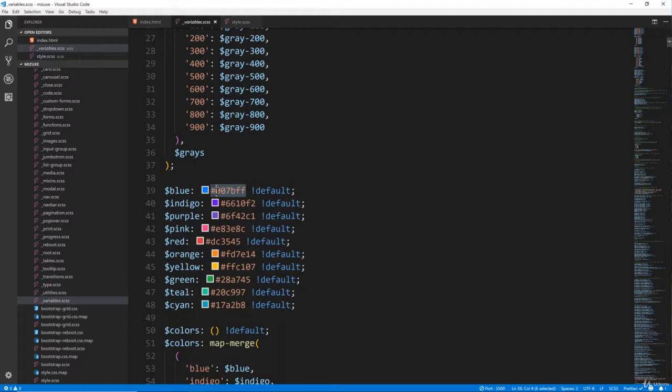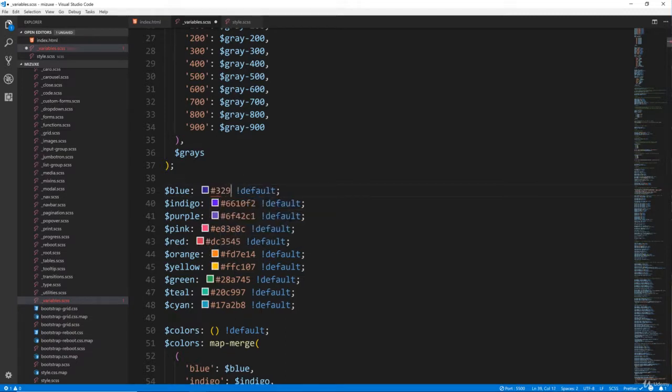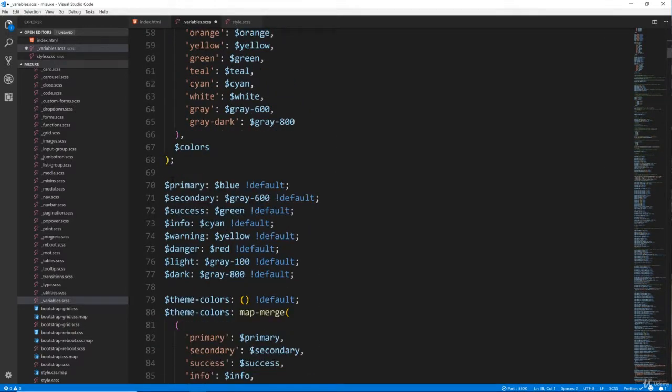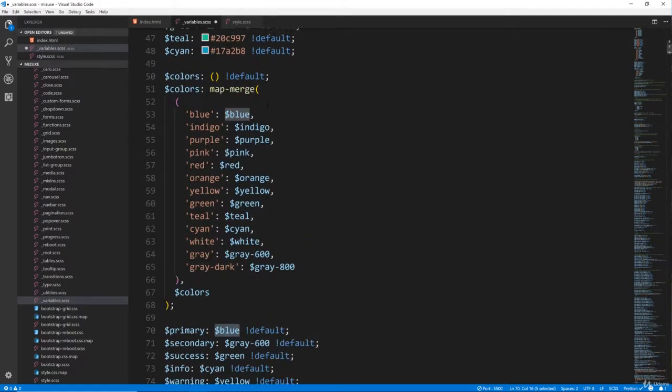So we'll just change this to the main color, which is going to be 3292A6. And we could have just as easily created another variable here called something else and set it to this, and then gone down to where it says primary and put that variable here. But instead, we're just going to change the blue value.